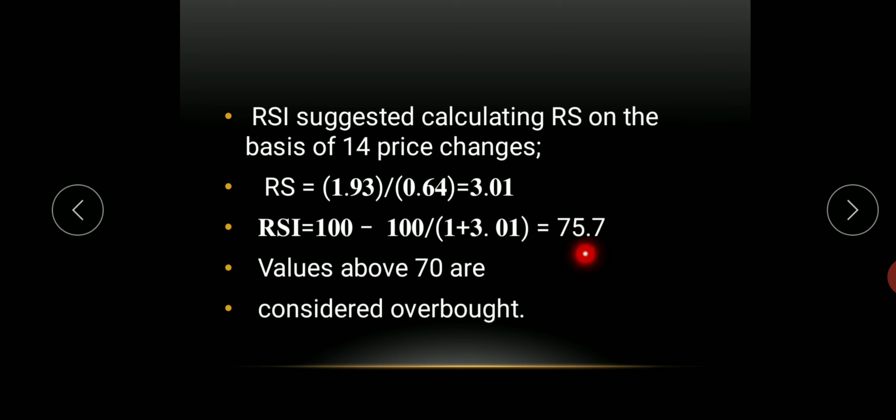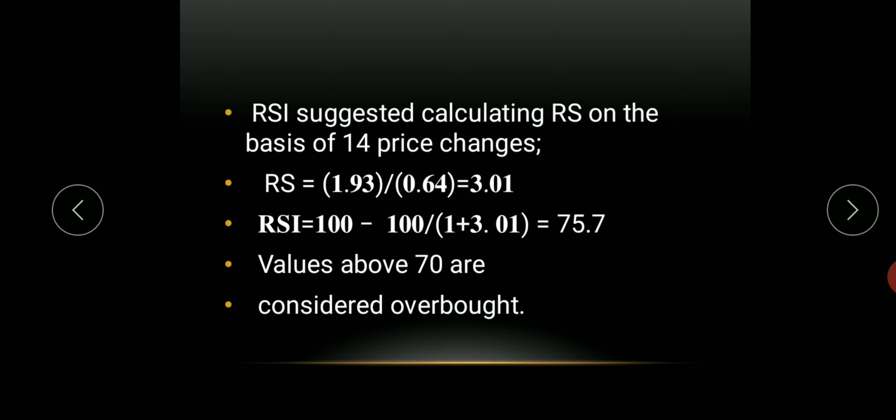If the RSI is 30, you can say that the security is oversold. The demand for the security is very low and the supply is very high, so the average loss of the day will be very high. The average loss will be higher than the average gain. That's why you get a number below 50 or 30.